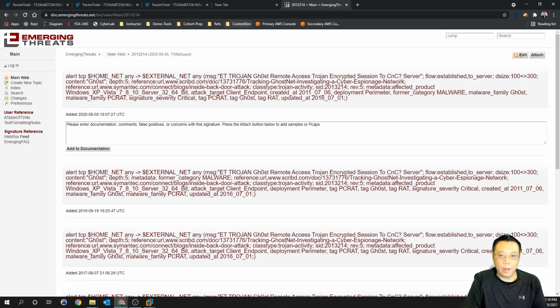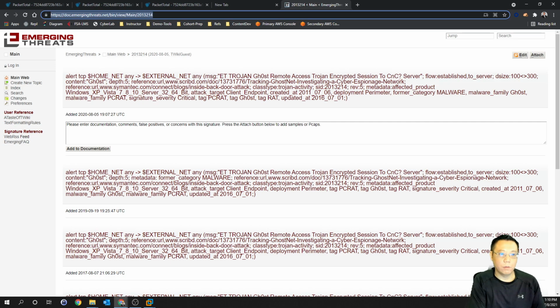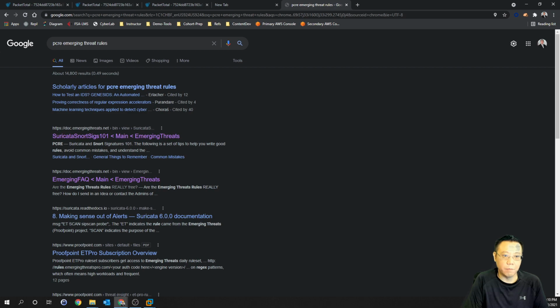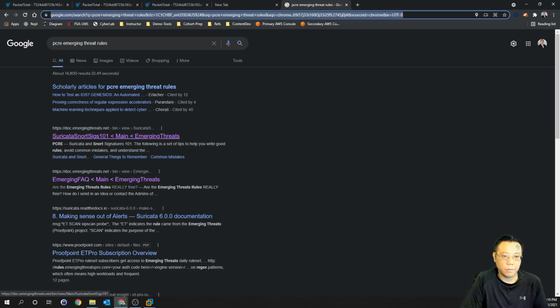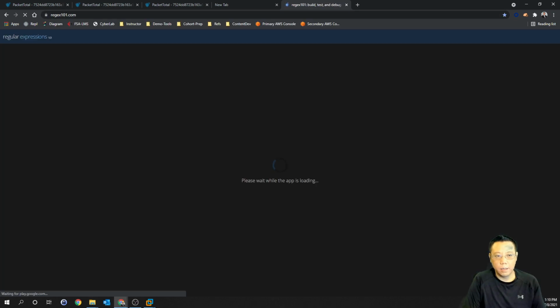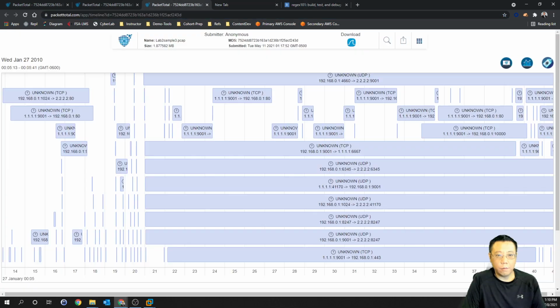But what if I had PCRE rules, emerging threat rules with expressions that weren't so simple, that need to have variations of ghost? Well, I could do this. I could go to regex101 and look for variations of ghost accordingly.